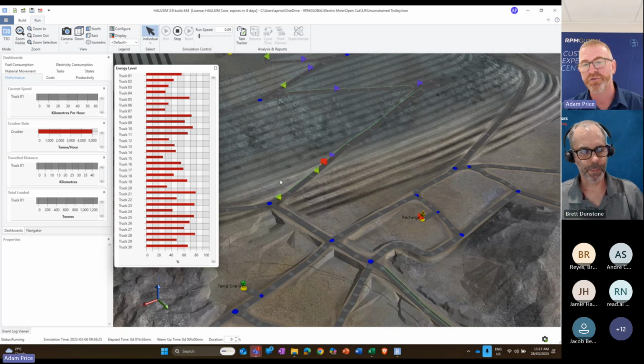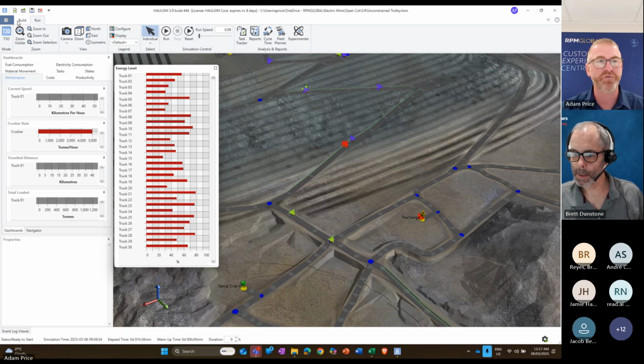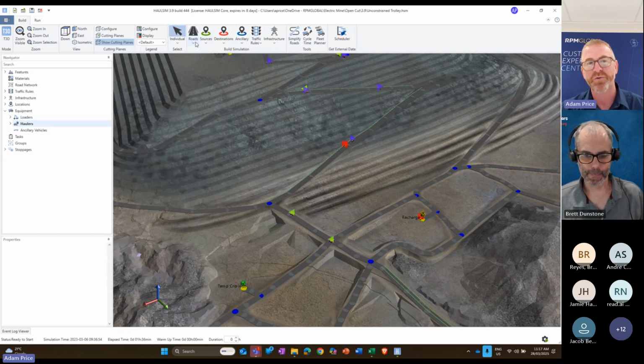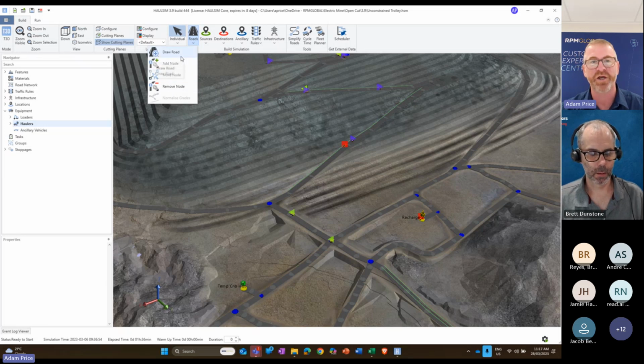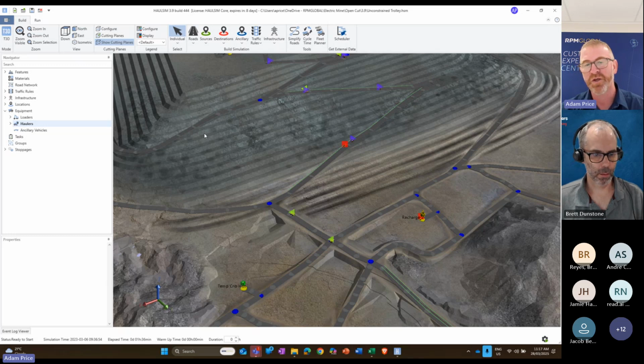Yes. No, we've tried to make it as simple as possible. So if you wanted to draw a new road, we've just been in the run screen, really. There's a build screen over here, which has a bunch of tools that allow you to move roads around and make changes, add new sources and destinations. And I think we just showed you how to configure a battery. So there's no code involved with our software.